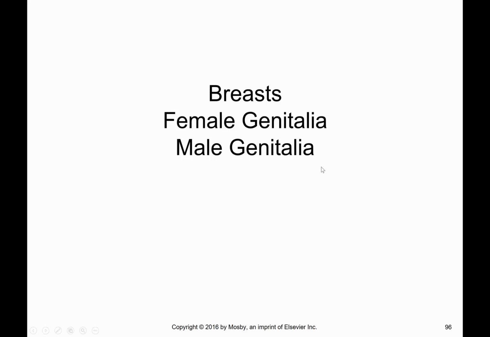Basically just a visual assessment if needed, but for specific problems in these areas, yes, we will do a more thorough evaluation, and that's described in the book. But in your normal head-to-toe physical assessment, there's really no assessment we're going to do besides basically visualization. And then if you found an abnormality, move on. However, if your patient has an indwelling urinary catheter, then we do need to do an inspection of their external genitalia, and also we need to do cleaning care on the external genitalia and the catheter every shift and more often if needed.